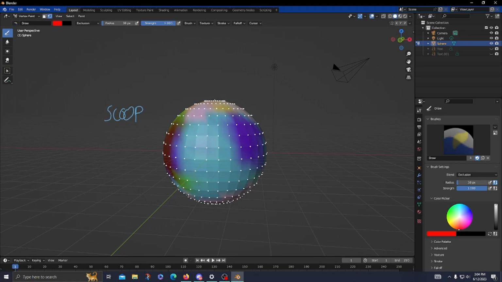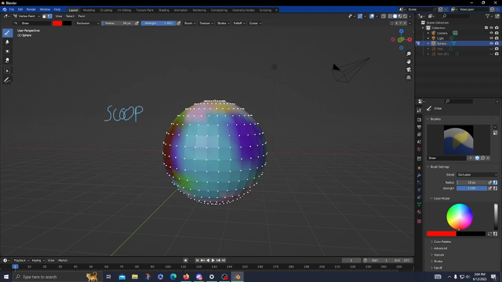Then as a handy shortcut, if you right click in the 3D viewport, you get a small pop over that gives you quick access to a color picker and sliders for adjusting the draw tool's radius and strength. As you paint, you may want to have a better idea of where the vertices that you're painting actually exist on your mesh. Especially on low poly meshes or meshes that don't have a lot of actual geometry.